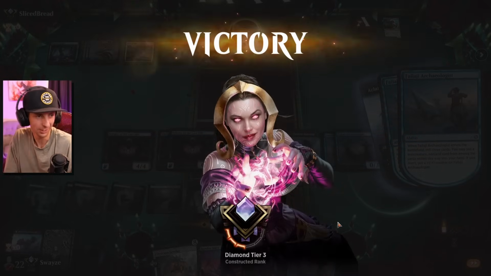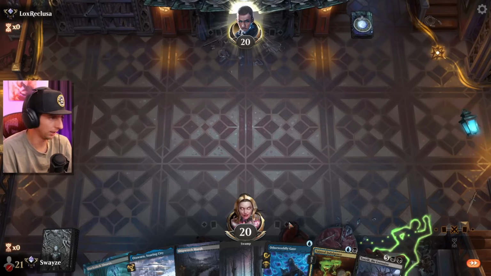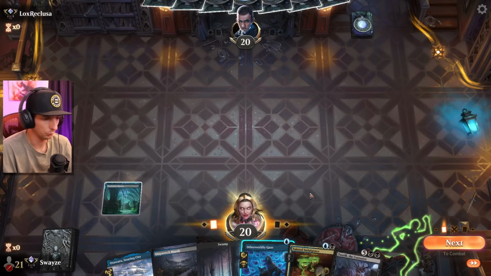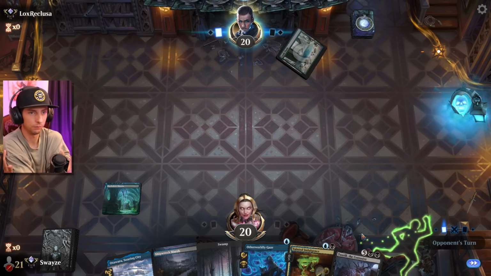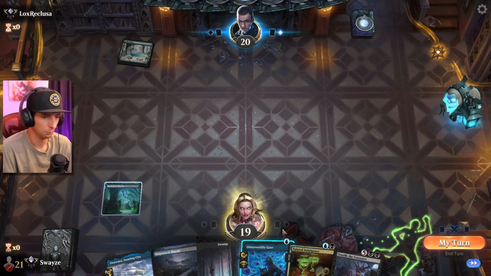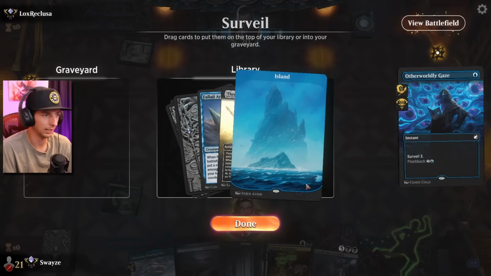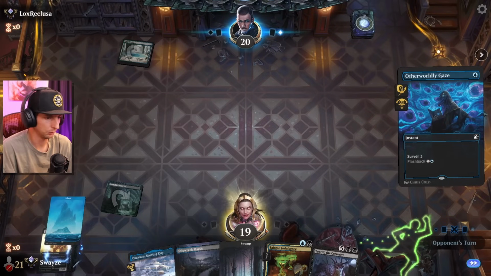I think they got a little bit scared of that one, but all right, let's see if we can top that. Our opening hand looks like it's very possible to do so. Got a great start here. Pass the turn, look to do the Otherworldly Gaze, hopefully filling up the graveyard with some really good stuff. More deserts just pinging me for damage here, man. Yes, I'll keep you.